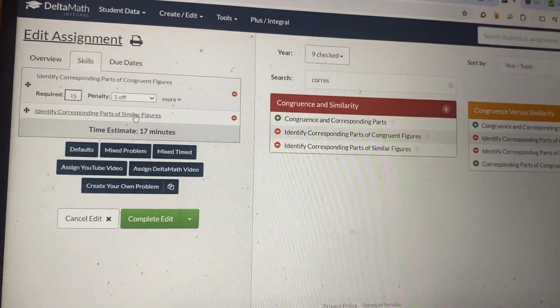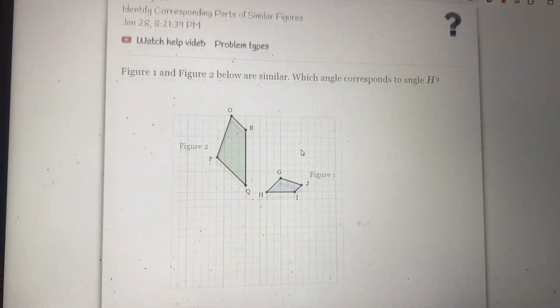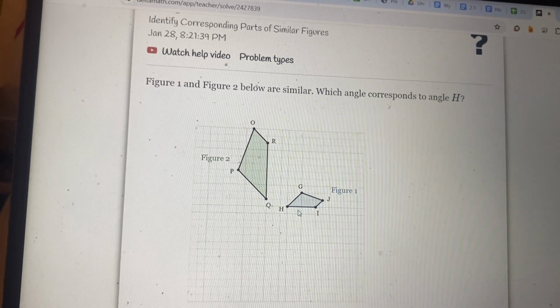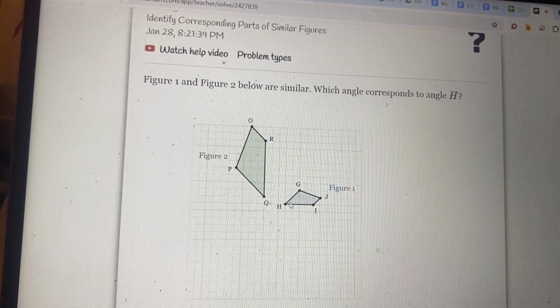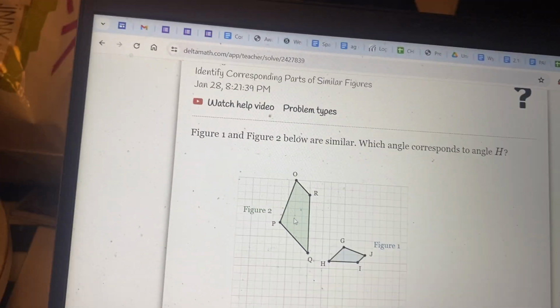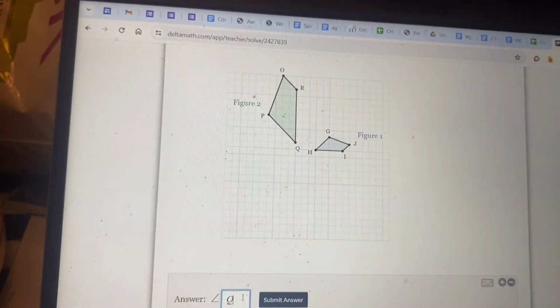Okay. On the second part of this, and I do want you to do both parts, we're looking at similar figures. So kind of like we had on the notes, which angle corresponds to H? That would be this one right here. I see this, especially with this longer flat side. Here's my longer flat side, like a rotation and resize. So this should be angle Q.